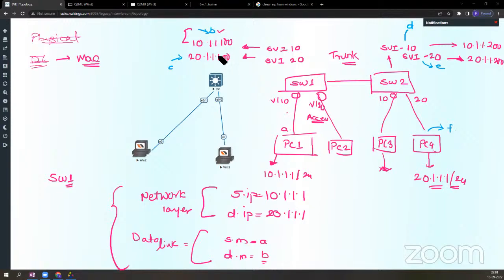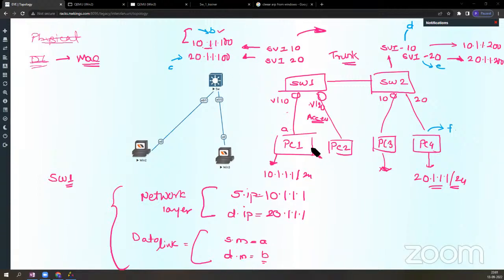Now, the moment we created the SVI, there was a MAC address assigned to it, correct? Yes or no? That MAC address is ideally the default gateway. This is the default gateway configured on PC1, right?